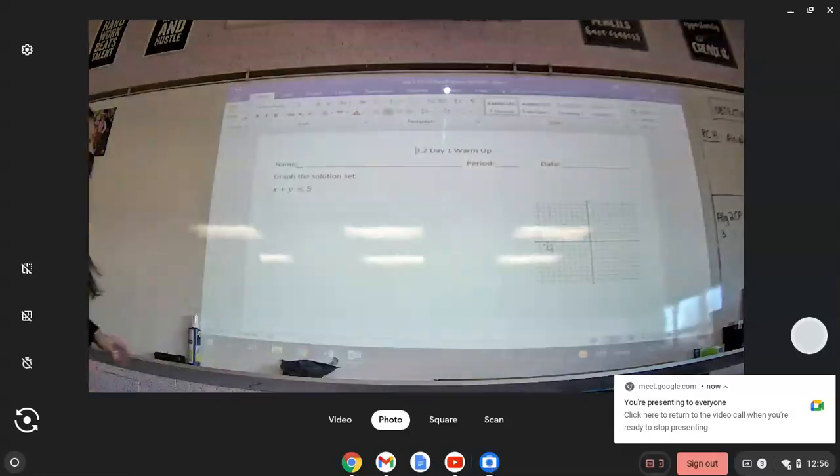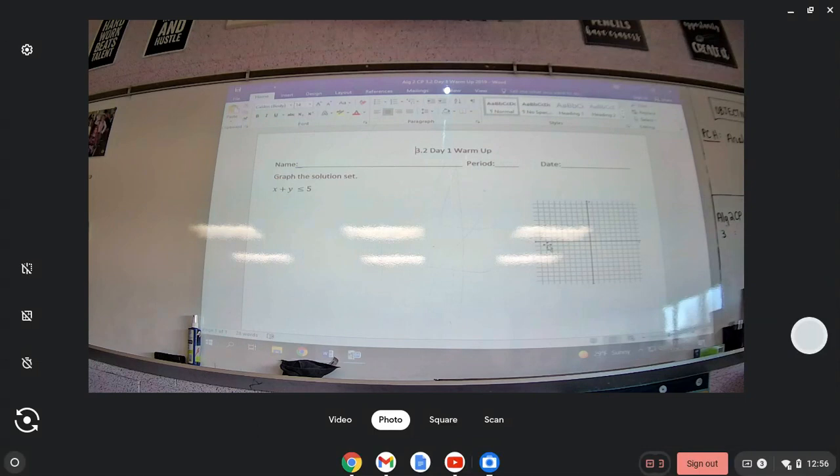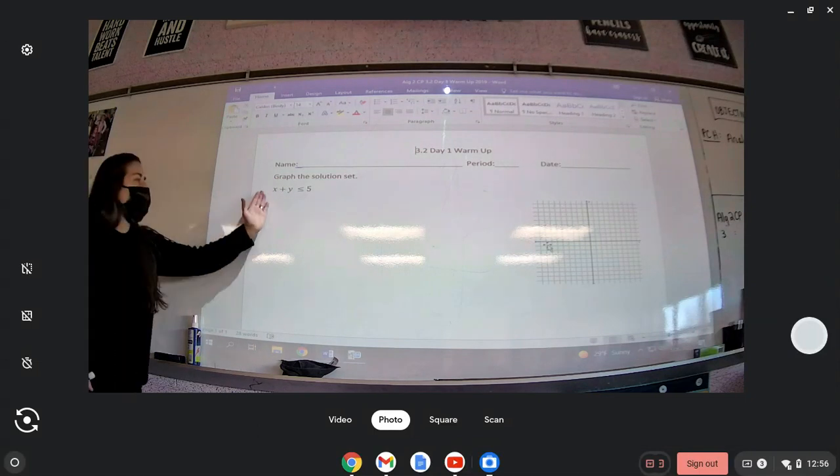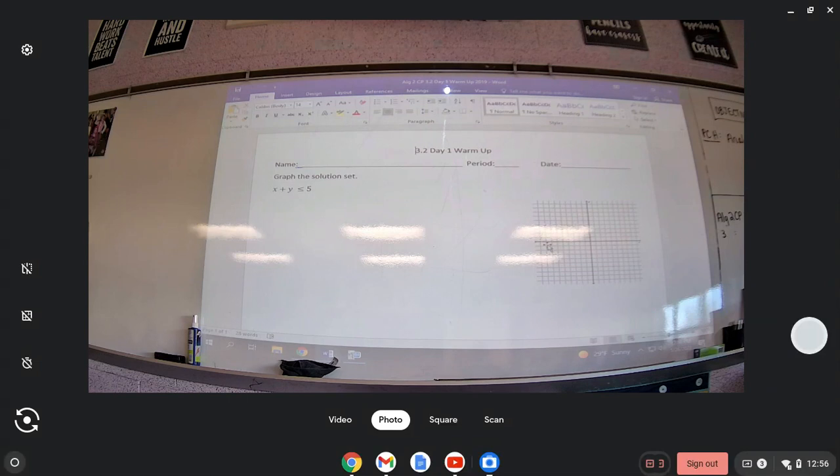All right, guys, here we go. So our job is to find all the x and y values that will make this inequality true. But like I said, this is an inequality. We've been dealing with equations for a very long time now in chapter 3. When you solve an equation, you get very concise answers like x equals 3, y equals 5.